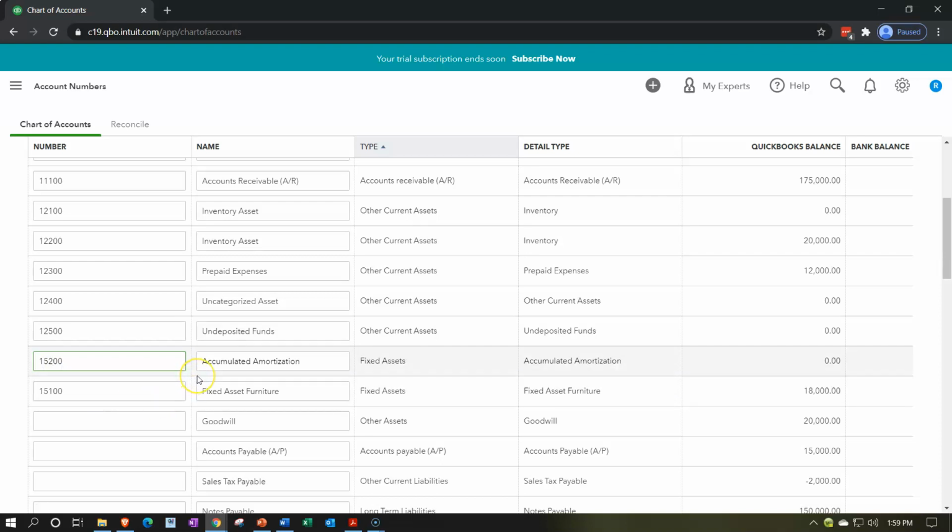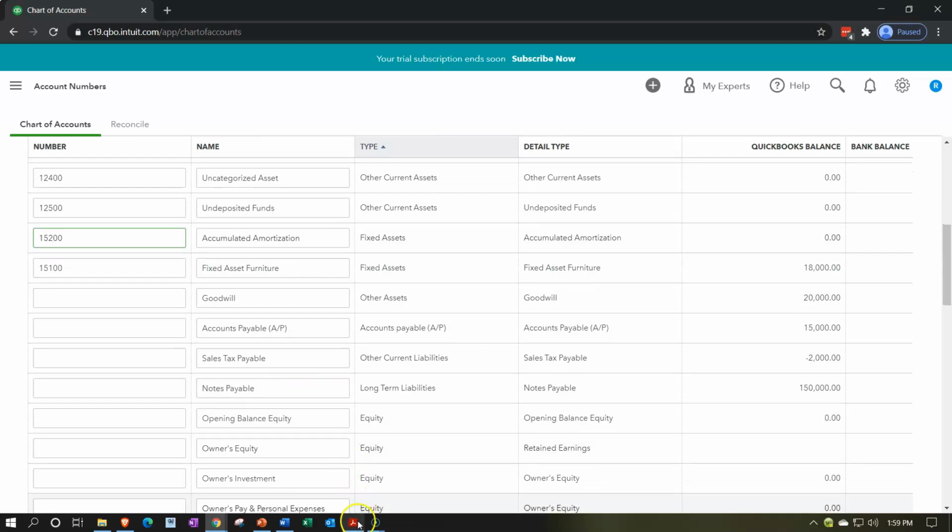Or I might, and it kind of depends on how you're going to group your fixed asset type of accounts. Do you want them to have a subcategory, like this is furniture and fixture, and then I have accumulated depreciation related to it directly? Or if I have multiple fixed asset accounts, furniture and fixture, building, and so on and so forth, do I want multiple accumulated depreciation accounts tied to it directly? Or do we want just one lump sum accumulated depreciation? But I'll keep that where it is.